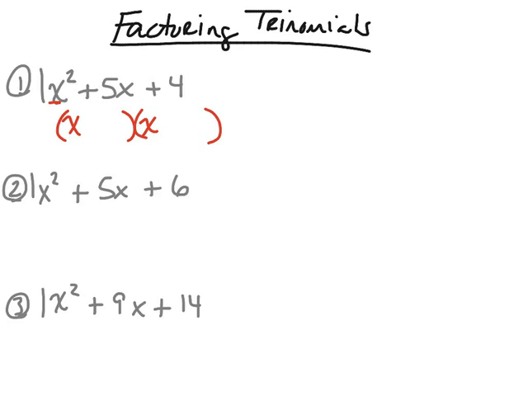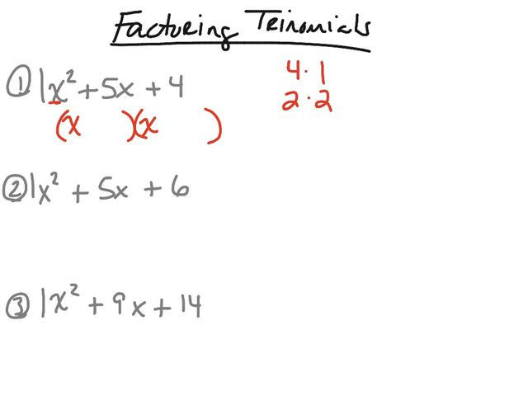Now we're going to need to figure out two numbers to put in these parentheses next to this x. And we're going to have to play around with some numbers here. So the first thing we're going to do is find some factors of 4. In other words, what numbers can we multiply together to come up with a 4? I'm going to jot a couple of those down. I'm thinking of 4 times 1. 4 times 1 would give me a 4. And we could also do 2 times 2.